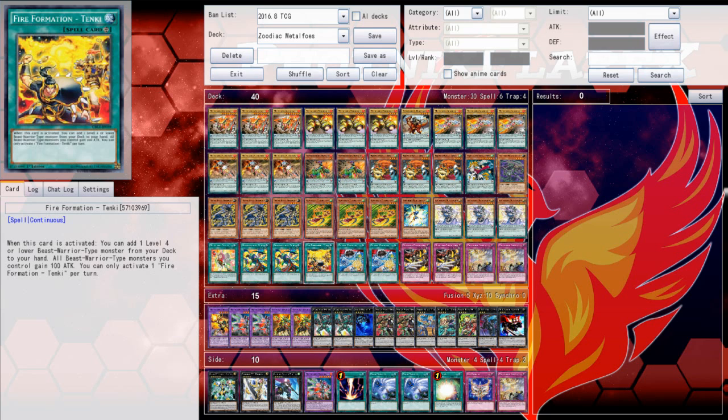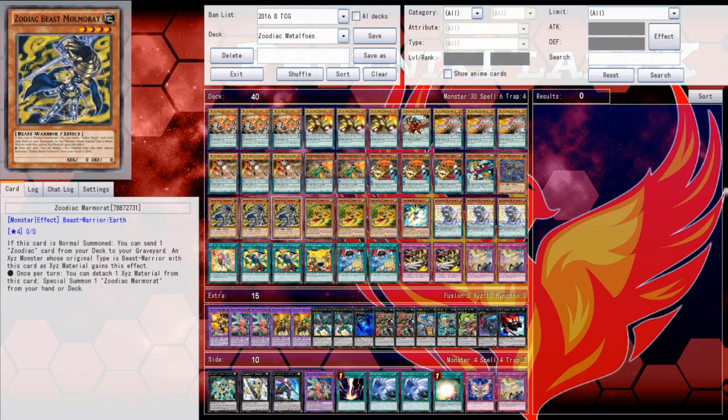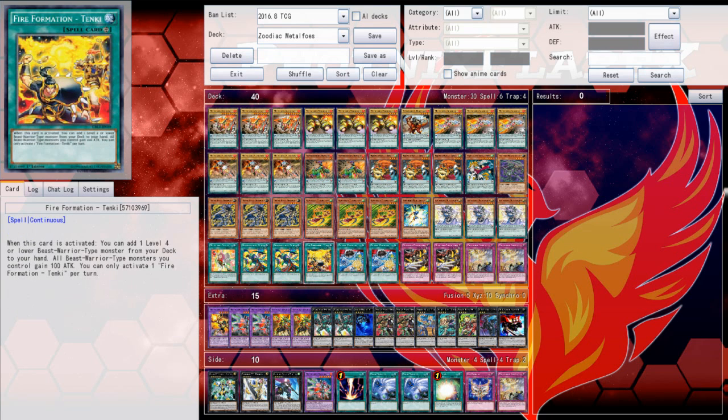Or even not just being a scale if you need it, just being an extra Pendulum monster is actually a huge asset. And you can always just search your Marmorat, normal summon it, or Pendulum summon it. So it's just a nice little splashable option that I agree with being in this deck.